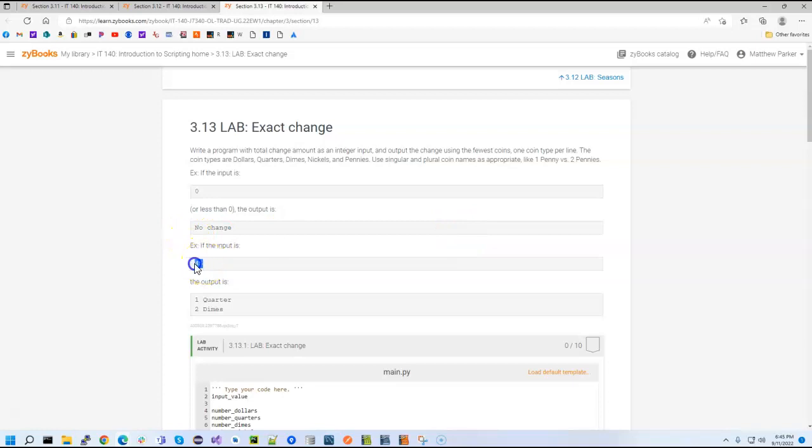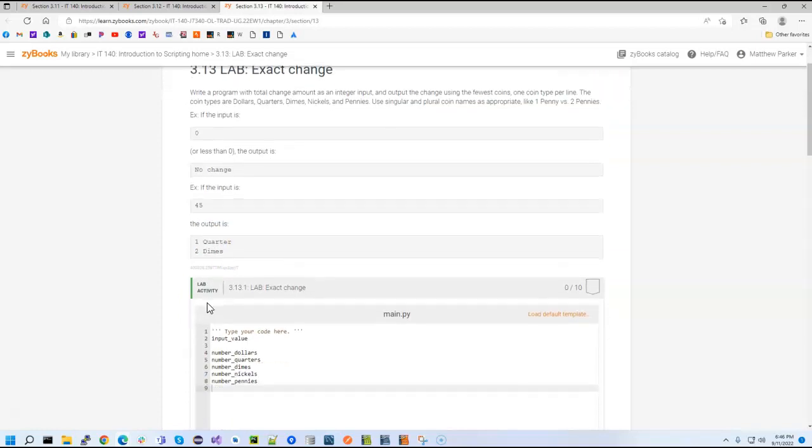Otherwise, the more difficult cases go like this. So 45 cents would be returned as a quarter and 2 dimes. So 25 cents plus 20 cents is the 45 cents right there. In addition to just 45, we could have 145. So these could be greater than 100. So 145 would be a dollar, the quarter, and then the 2 dimes. Okay. So keep in mind that we need to be able to handle things that could be greater than 100.